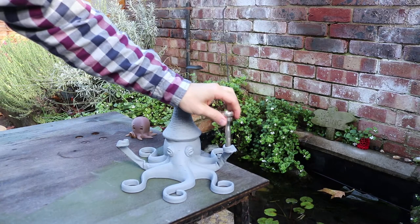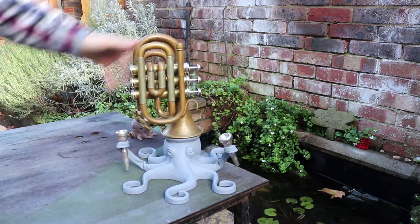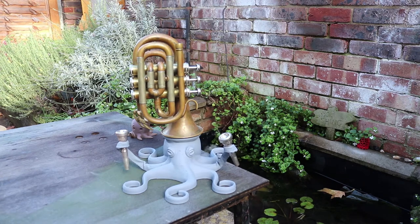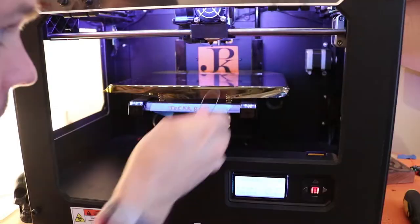So I first started out with a 3D printed model of an octopus. Why an octopus, you may ask? I don't know. I had a dream of a yellow octopus, maybe it's some sort of reference to the Beatles, and that became the foundation of this project.